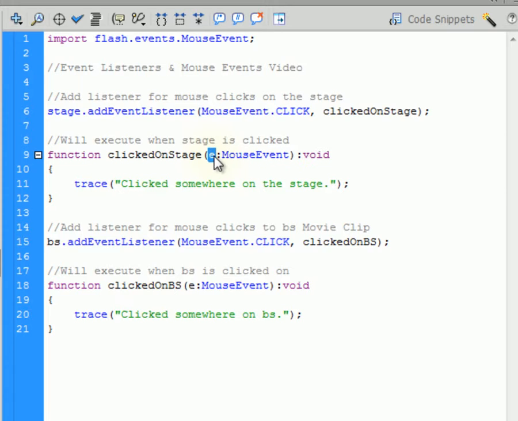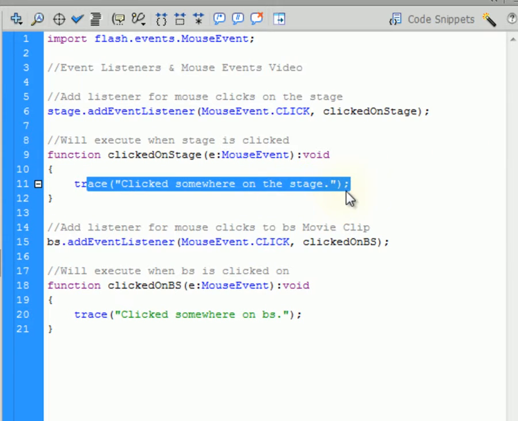So anytime I were to type e for this variable, or I guess you can kind of refer to it as a variable for now, I could access all the properties of the mouse event we've been passing in. So I could actually pull back things like where specifically I clicked on the stage in this case. So we're just passing that in. So when we end our parentheses, make sure, because remember, every time we open them, we've got to close it. And then for this function, we're not returning anything, so we just tell it type void. So every time someone clicks on the stage, it's going to trace out, click somewhere on the stage.